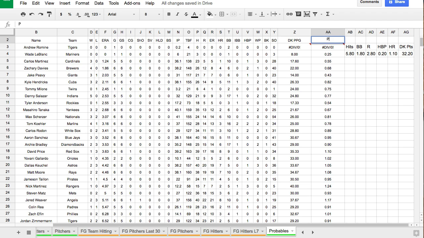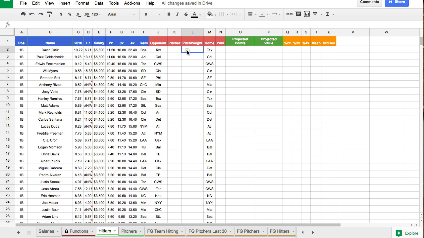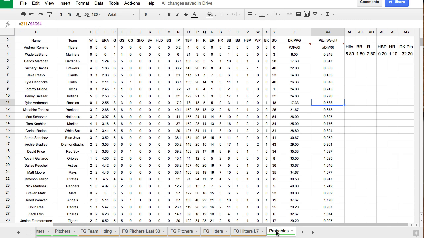And this is what I call the pitch weight. So let's mark that accordingly. I like to do it out to a third decimal point. That's just me. You can do whatever you want. But that is the information that will come over, and we will put it here in column L. Okay. So now things are going to get a little more complex here. We need to determine what pitcher is facing what hitter that night. So normally we would just use the opponent, and we would do a VLOOKUP off of this, off of Texas, and we would come into the probables, and we would look for Texas, and we would find it.